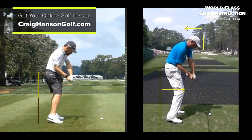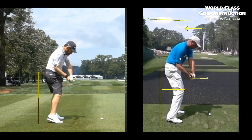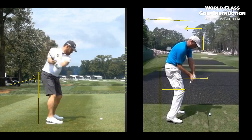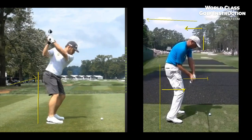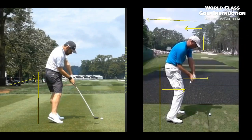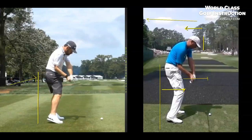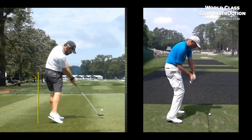That movement — moving back and moving forwards — can actually help you shallow the swing plane. If you're on a TrackMan or FlightScope and you keep that left hip really back, keeping the weight back onto the left heel and deepening that hip, it's going to steepen the path — the path is going to move more left. And is that what you want? A lot of people are really ruining their swings, so make sure you're not wasting your time working on the wrong things.